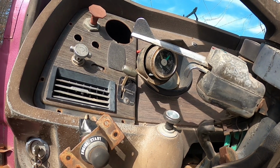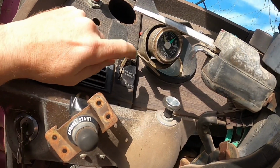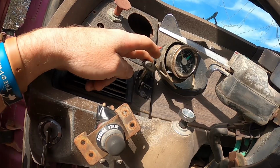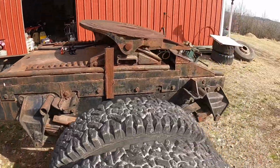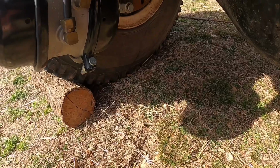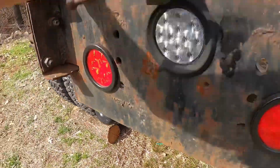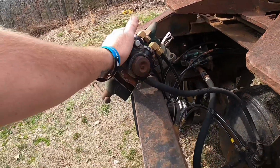Parking brake is on. Maybe this valve is bad or something with this switch. It was working pretty good the other day though, gotta admit. Now if I throw it back to off, I hear it moving the brakes back here. And it pulled them all in completely. So maybe it's working. Just have to see. But either way, this right here is fixed, I believe.